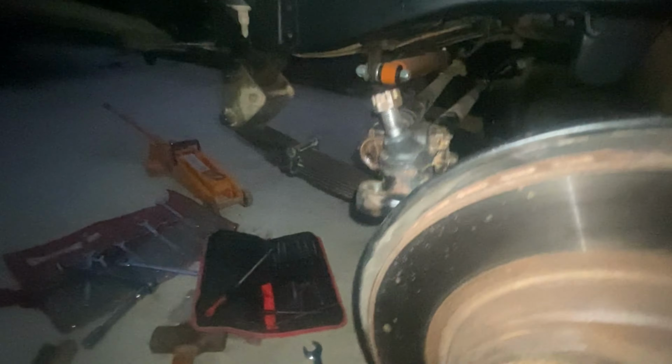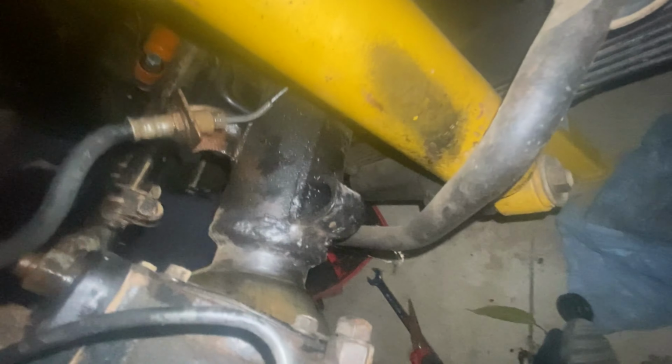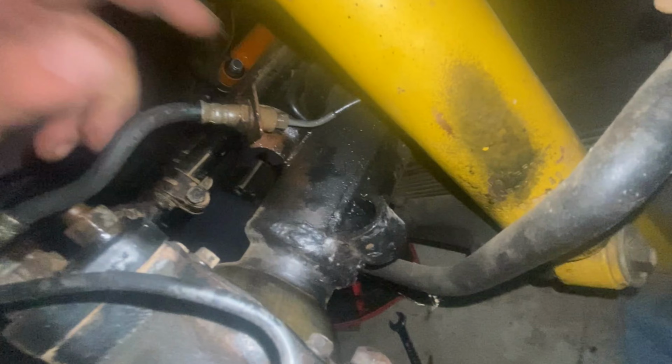All right, I messed up. Trying to get this tie rod arm out, I've hit the thread on the side accidentally, and I'm going to have to get a die kit and re-tap this thread. I'm really annoyed. So anyway, this doesn't get done. This for some reason doesn't want to do what I'm trying it to do as well. Not a great run, to be honest.